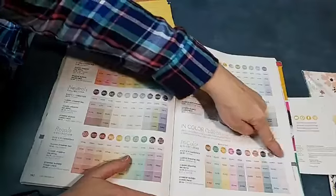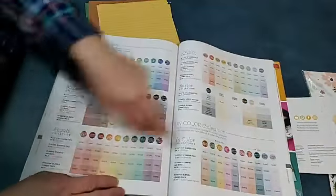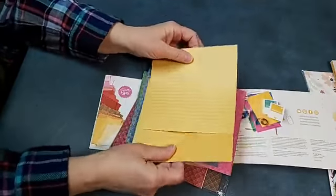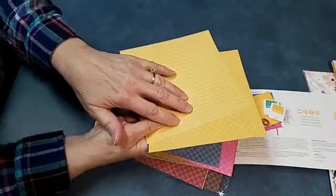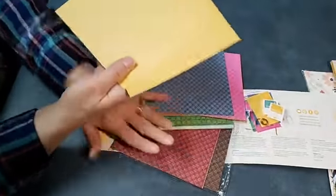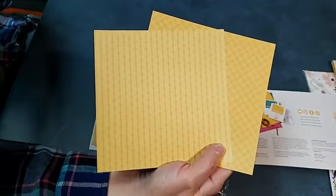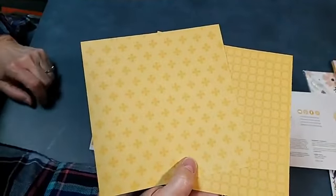You will not get these because these are retiring May 2nd. But you'll get those 5 packs of paper, and they will be 6 by 6, and they will be in these 2 designs. And you get assorted numbers, depends on whether these are the in colors and these are the regular colors. So these are the 4 patterns. I love the plaid. That one looks like drips of water down a string. And then the back side are these 2 designs.